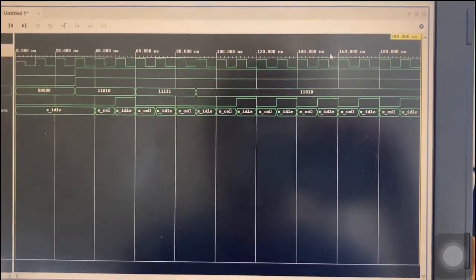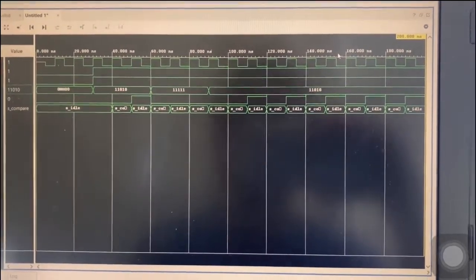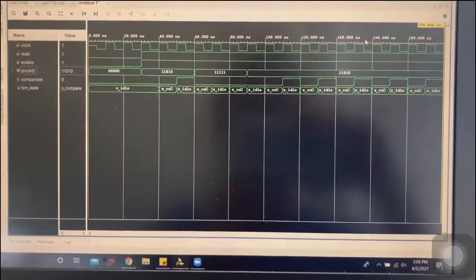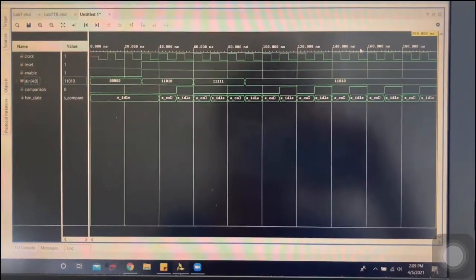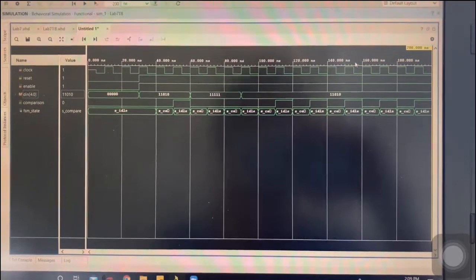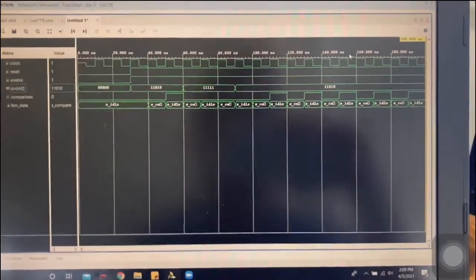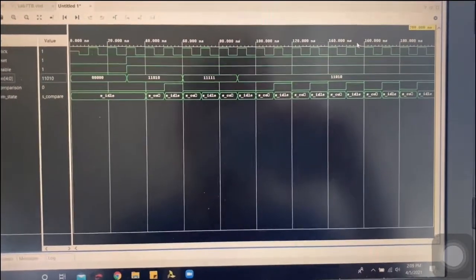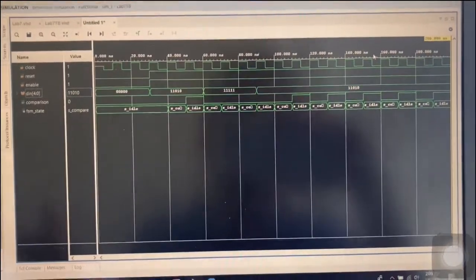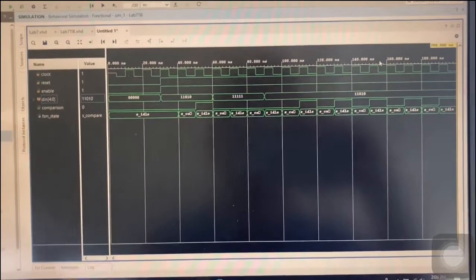If I were putting this onto my FPGA, what I would probably do is map my output to an LED, so that 50% PWM just looks like a dim green light instead of seeing 1, 0 flash on and off really rapidly. I would map this to an LED controlled by PWM, so I can very clearly see that when the LED is on, that's when I have the right input, and when it's off, that's when I don't have the right input, in other words, a 0% duty cycle.